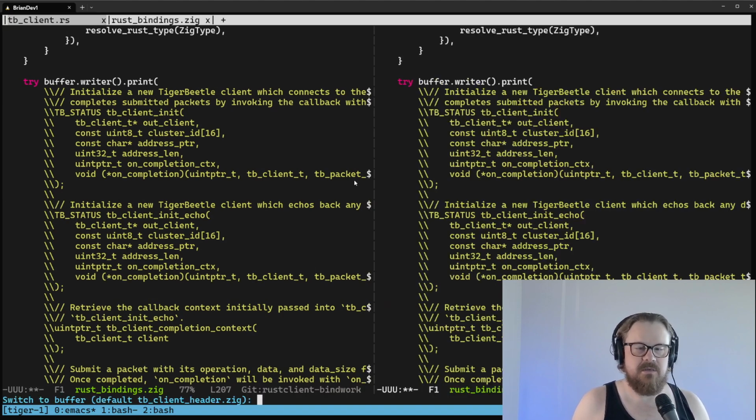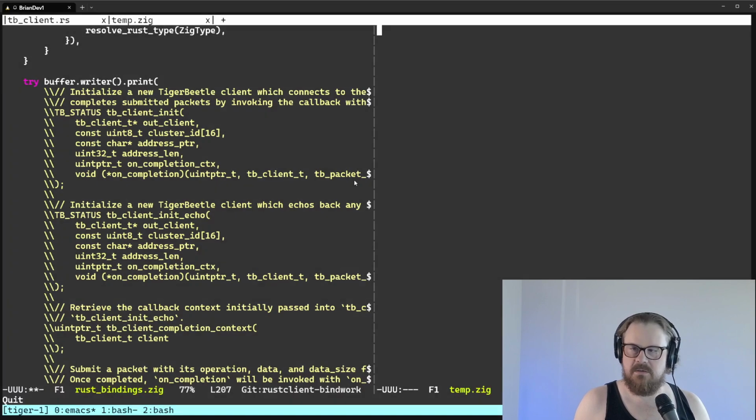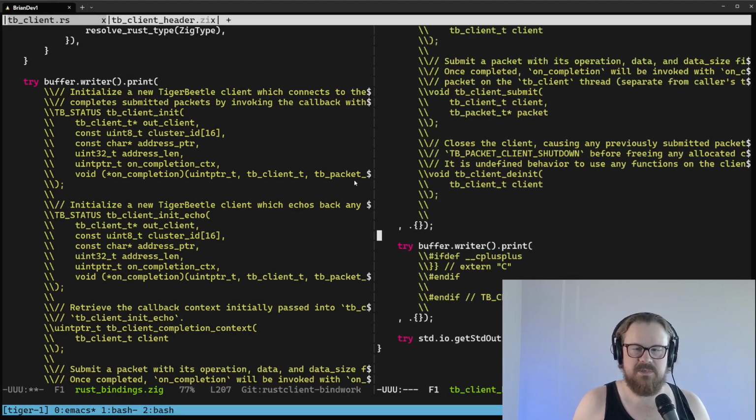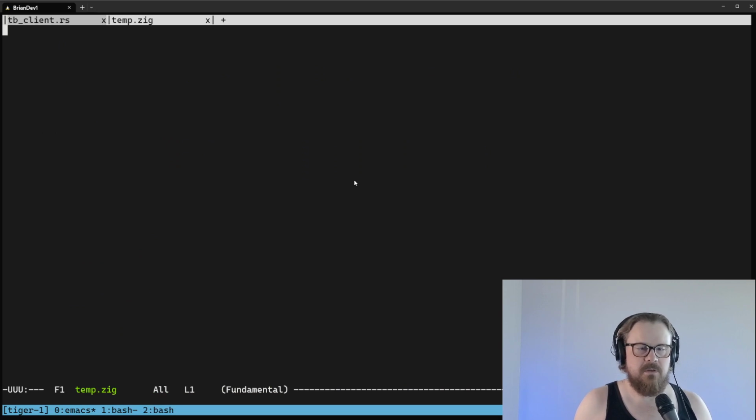So what I want to try to do is create a Zig buffer over here and turn on Zig mode. Do I have a Zig mode? What mode is this buffer in? Zig, okay.